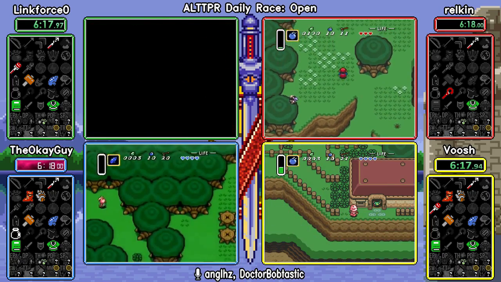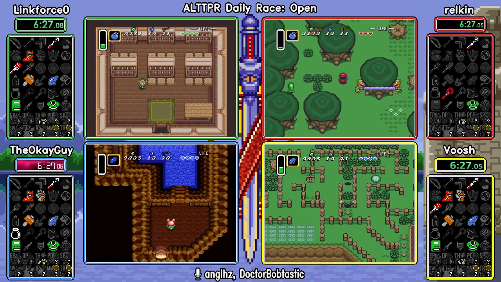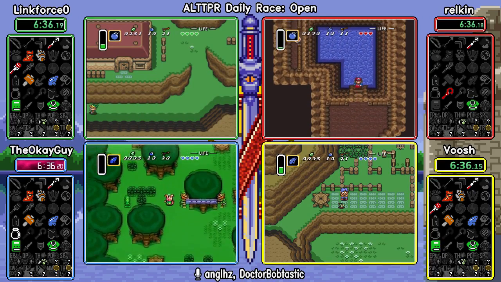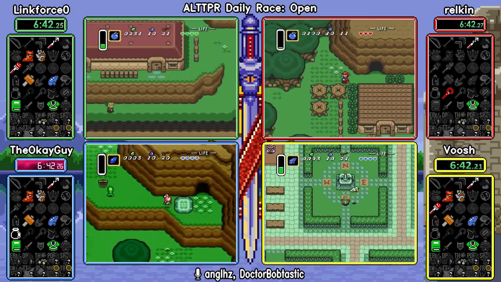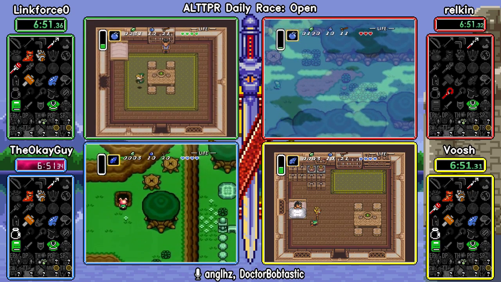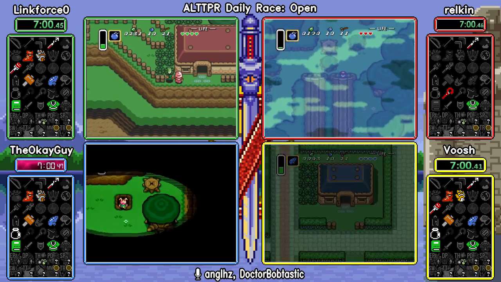Alright, looks like the OK guy might be going to check the lumberjack as well, so he's gonna get that information. Yeah, and it's very good information for him currently. And it looks like Relkin is also gonna check. So right now, only Voosh is the one who doesn't know about it. So Voosh is going to go ahead and do the sick kid turn in, which is going to turn out pretty well for him. Now, I think the OK guy just didn't even look in the library. I'm not sure why. Yeah.